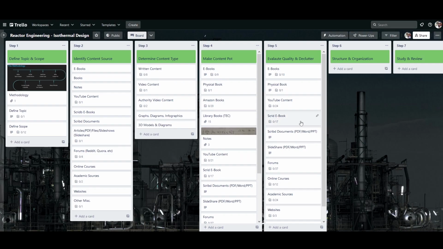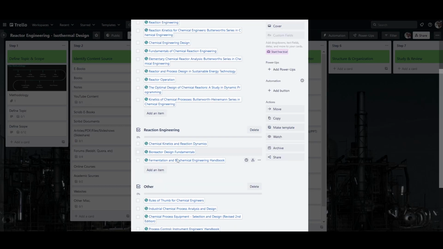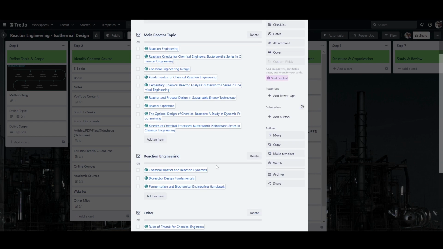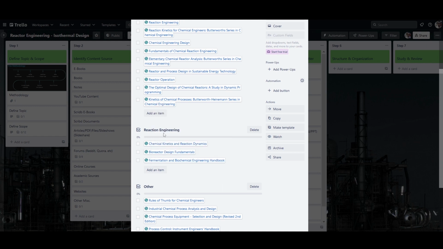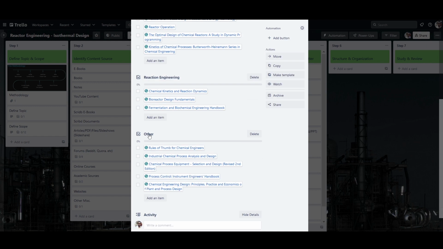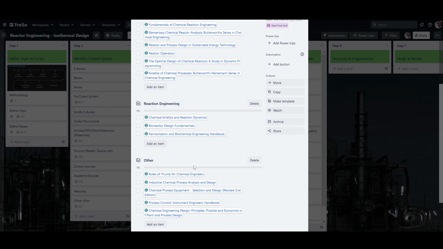Now let's work with Scribd ebooks. Remember that we already copied the card from the content pot, so we are free to modify all of this without any problem of us removing or not being able to get back our work. So first things first, if you remember before, we did a pre-filter, which is right here, main Reactor topics. These are the ebooks. Then we got something towards reaction engineering, and finally other types of books that may be helpful but are not quite within our scope. So what I'm going to be doing is first, of course, analyze these books. If these books are not good enough, I'm going to pass to the second and third sections right here.